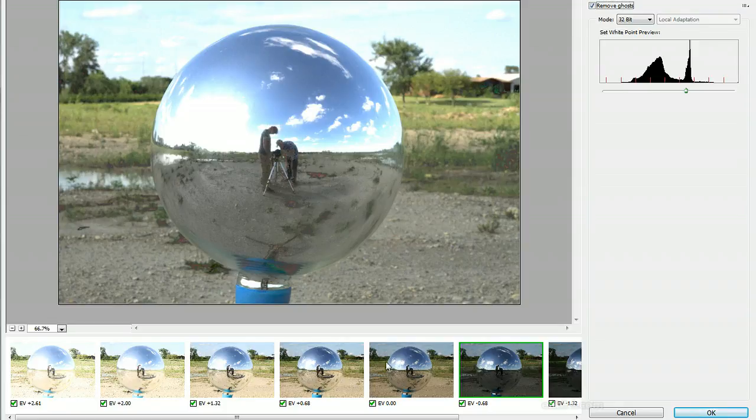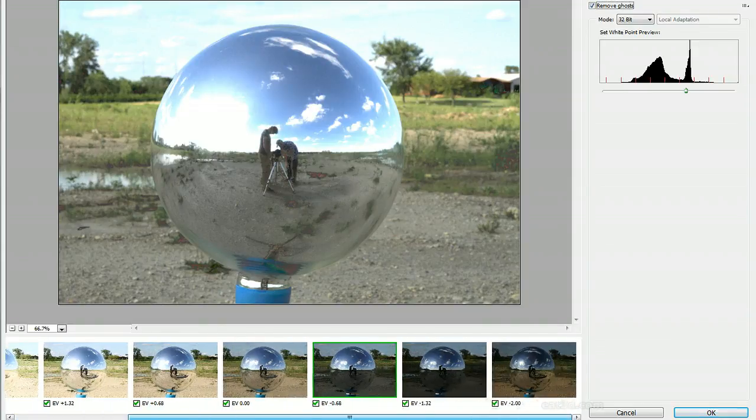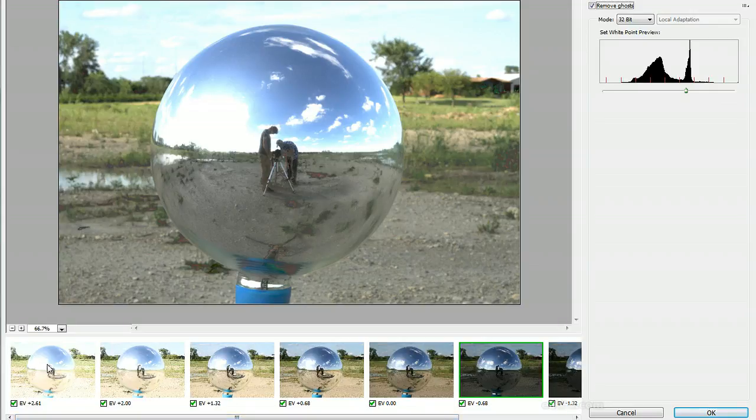Now, there's an issue here that we have to be aware of, and it's a common practice whenever you do this, to start from your beginning point here at this side and scroll back and forth and make sure your exposures go from either bright to dark or dark to bright. In this case, we got bright. The computer automatically tried to figure out what was the darkest, what was the brightest. But as we go through this, you'll see that there's one image that's giving us a problem.